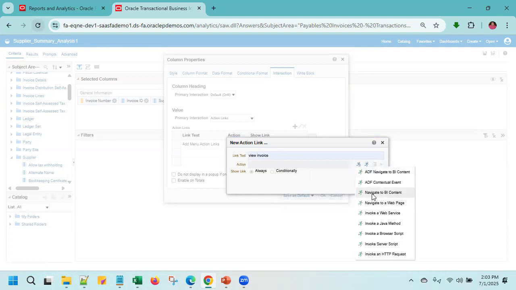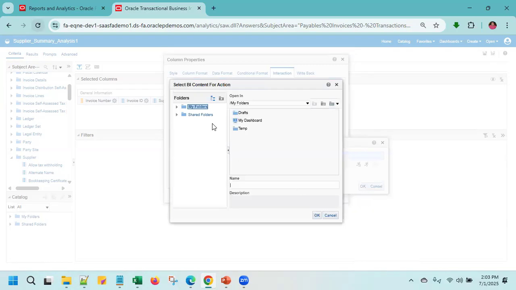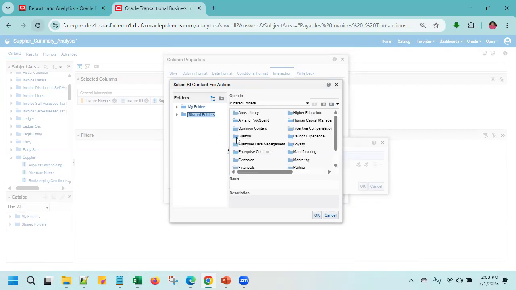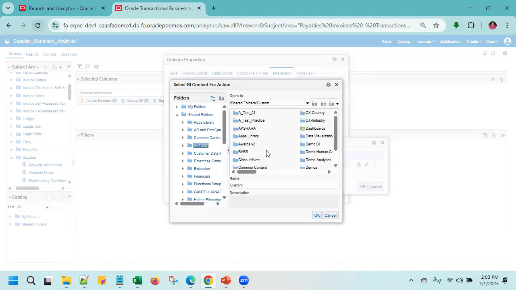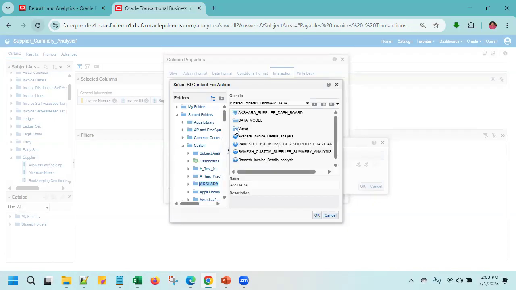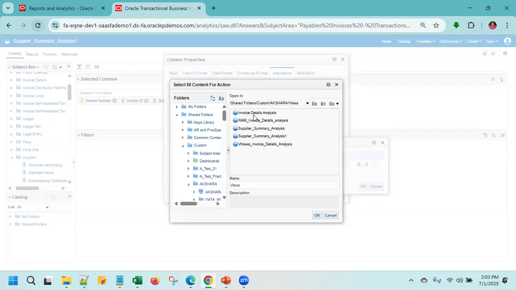The navigation to BI Connect. We are going to generate a hyperlink here. With the help of that, it is going to connect with that existing report, and the supplier information can be identified easily and generated here. Invoice detailed analysis.